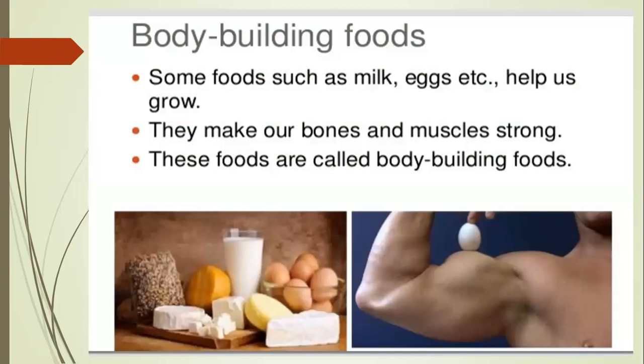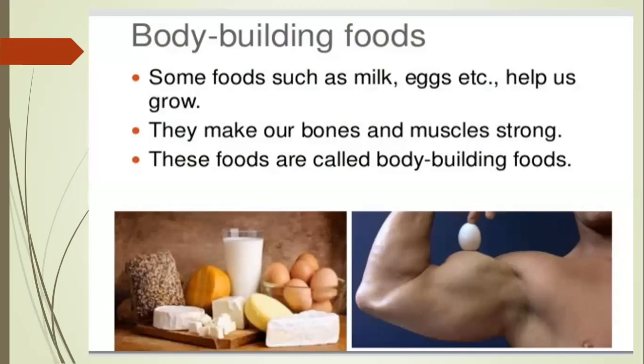Now next is bodybuilding foods. It comes under the category of proteins. See children, when you need to do some work, proteins are very important in your body, especially when you play sports. You require good food to eat, like milk, eggs, etc., which will help you to grow. They make our bones and muscles strong, so you will be able to play and you can consume a lot of energy from that.